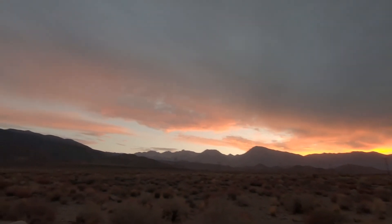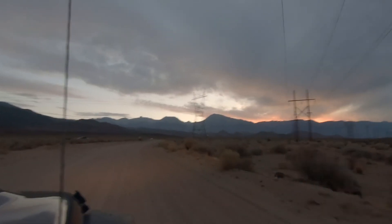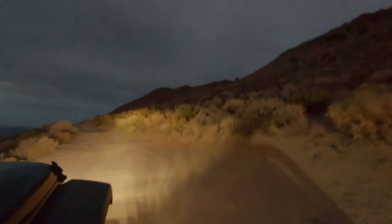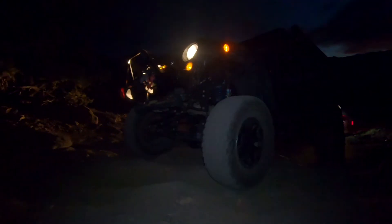It's about 8 o'clock and we are maybe 10 minutes away from the trailhead we're heading to for the night. We're going to be going up to Coyote Flats and then taking a trail over to Funnel Lake or one of the lakes in the area. We're going to do a little off-roading, a little exploring — should be a good time.